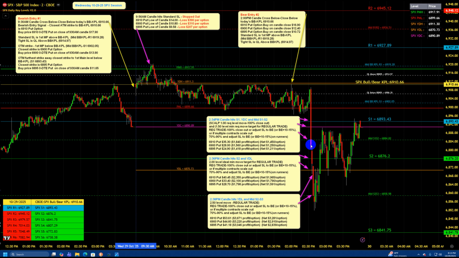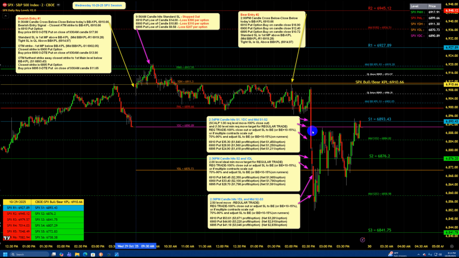Another way of doing it is you could add more as it goes more and more in your favor, and the reason why is because sometimes you'll see it continue to move, but oftentimes after you get a 60, 80, 90 point move, you're going to get profit taking, and it's going to whipsaw around. Sometimes you'll just have a side step like this, and then it will resume, and then the selling will continue, and it could go down another 4 or 5 levels.